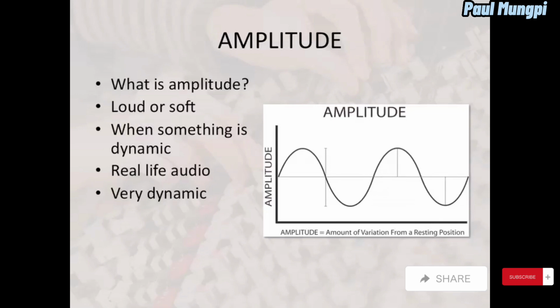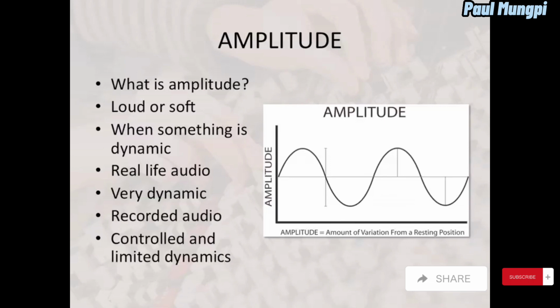Your ear is kind of making up for that and adjusting those differences of things being louder and softer. When you have recorded audio, you're putting it through an amplifier and speakers, and to avoid having to adjust the volume knob all the time, our recorded audio is controlled and limited in its dynamics.